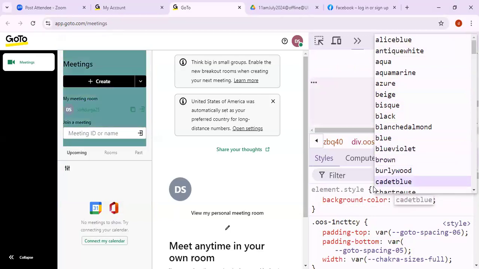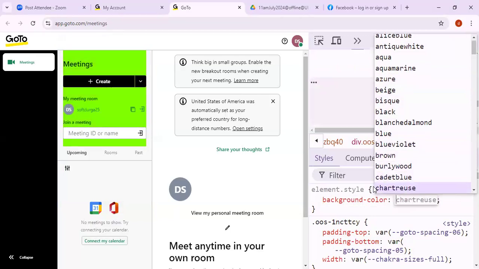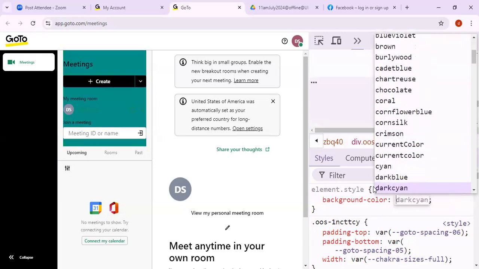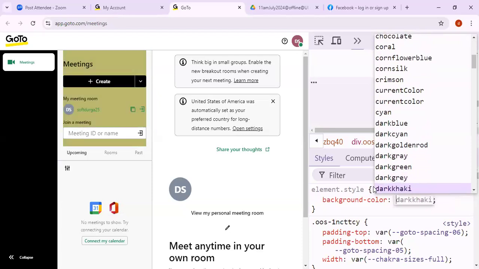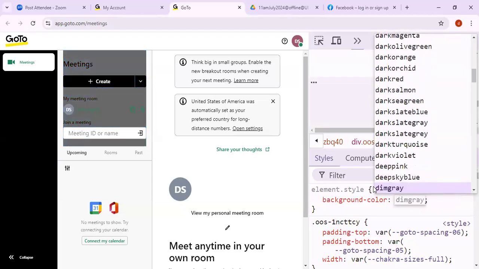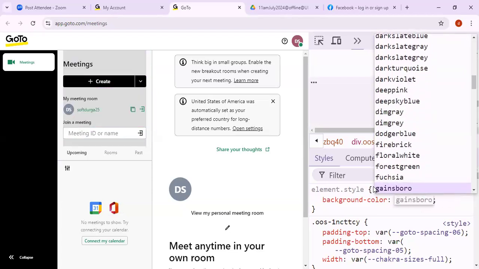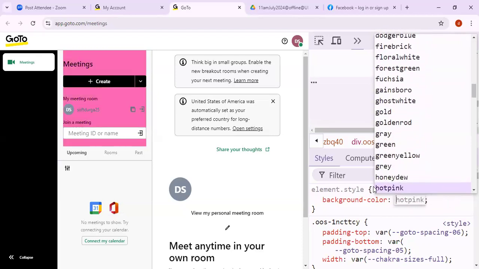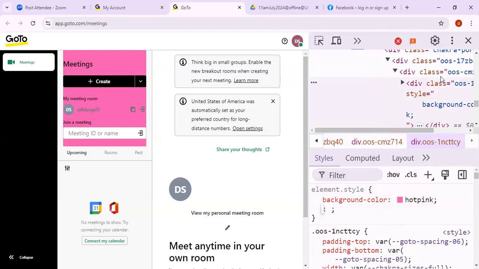So this is possible by our program. Because of CSS, you can see how the program is displaying for us. Here I'm able to display a background color for this. See, the list of all colors will be like this. This way only we can execute our program. This is all about the background color.